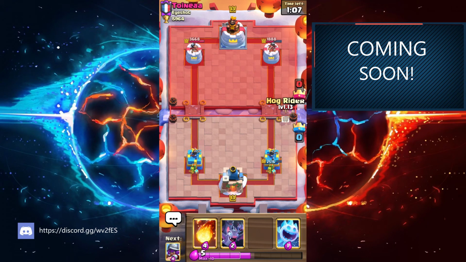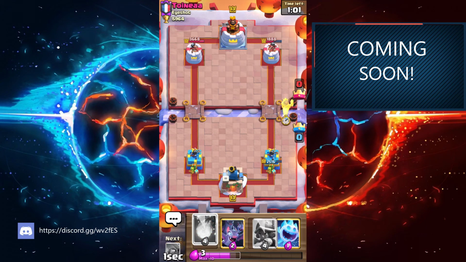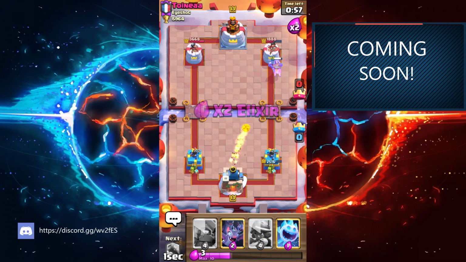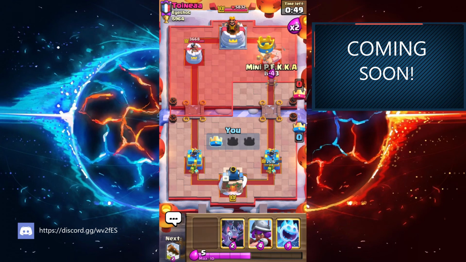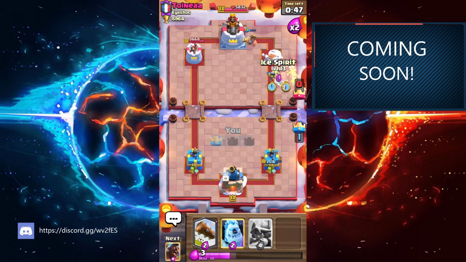Now I'm gonna just go for, because he just uses NATO, I'm gonna go for the Hog, then the fireball in a quick second. Because it's double elixir, I will have enough. Did he just rage quit? Because you just ruined a perfectly good video. I wanted to beat you fair and square. Now you're just making me get a 3 crown for no reason. That's fine. No problem, we're gonna go undefeated once again.